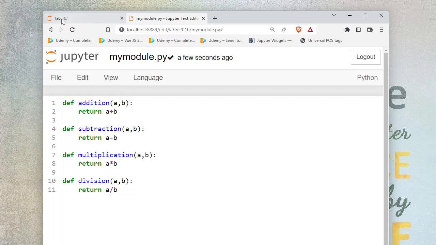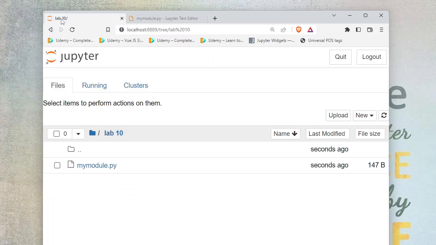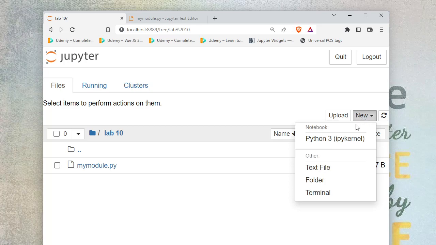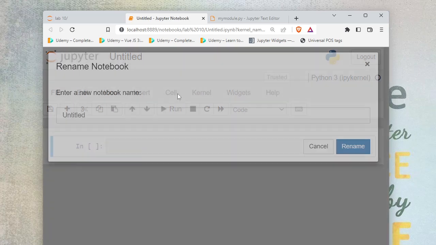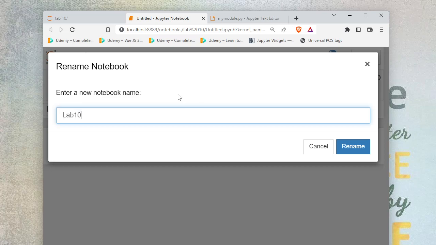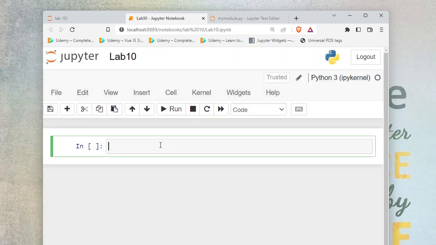You have to go back to that lab10 folder and create a new Python file, Python 3. Then let us rename this untitled as lab10, and then we have to import.